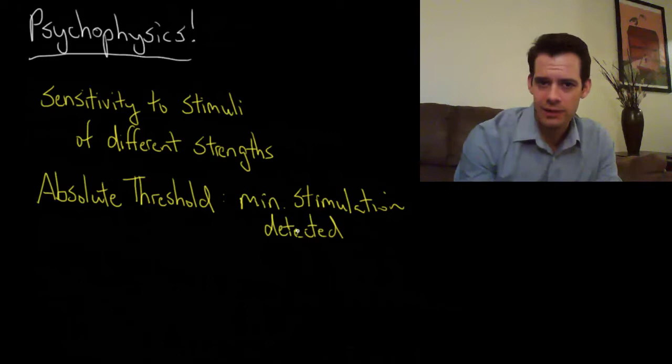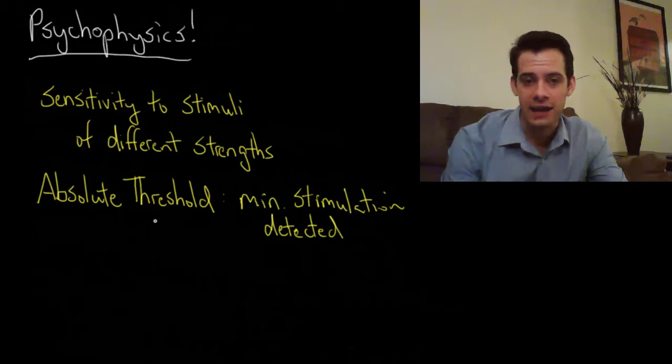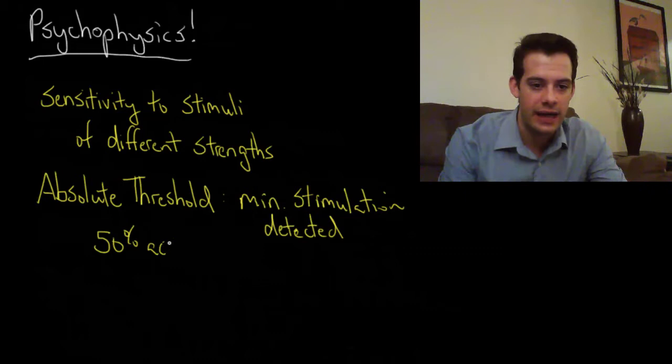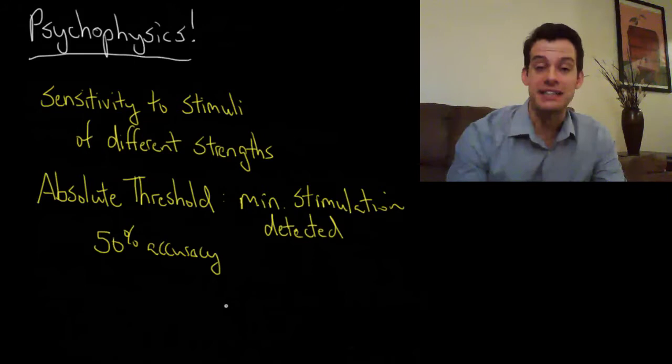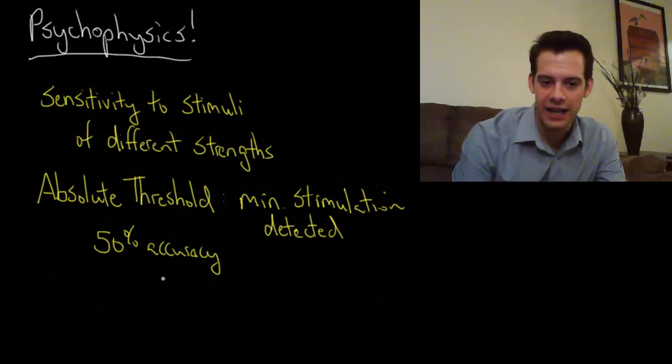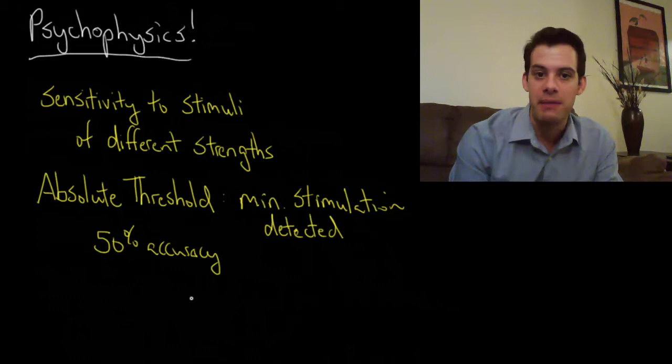That's where the point where we start getting interested, is at the 50% accuracy rate and above. Because if I'm playing you a quiet sound and I say can you hear that and you say yes or you say no, you've got a 50% chance of being right just by chance. You could just guess every time and eventually probably work out to getting about 50% accuracy. So that's sort of my minimum starting point. Maybe you're getting it right, maybe it's chance. But once you get above that, I can be at least a little bit more confident that you really are detecting the stimulation.